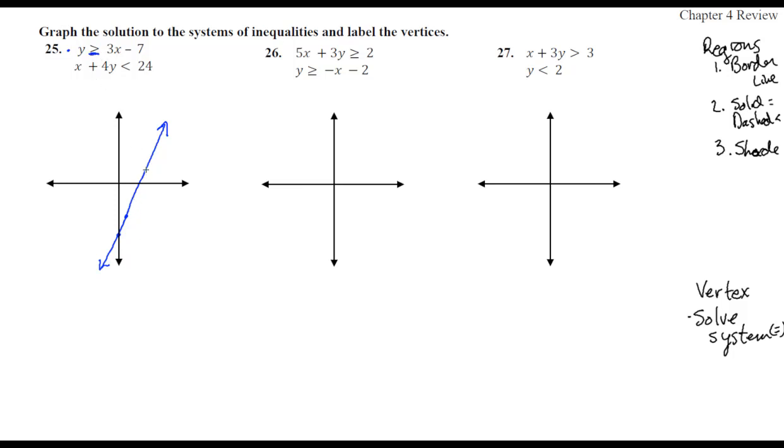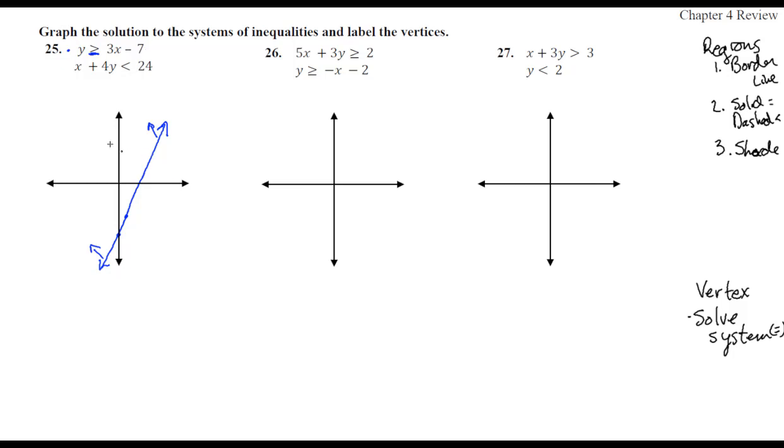And then we shade the right direction. So y is greater than. So this is the line 3x minus 7. And it says that the y's are bigger than this line in the answer. And so it's going to be on this side of the line. You can see that is the one which is above the line. And double check. You can check with the point, any point out here, and make sure it works, but we'll pick 0, 0 because it's easy. Is 0 bigger than 0 minus 7? 0 bigger than negative 7? Yes, that's the right side of the line.